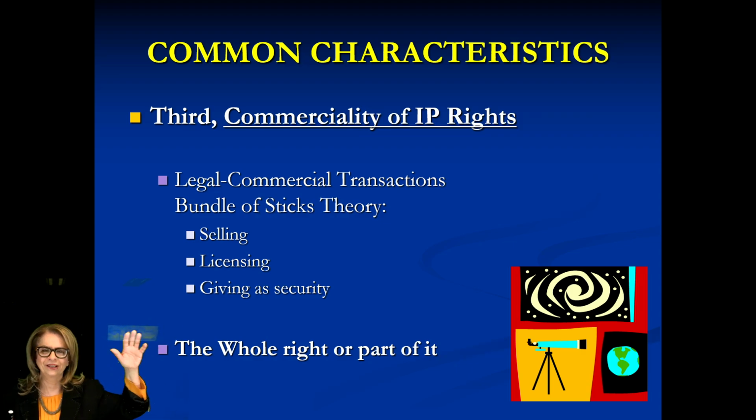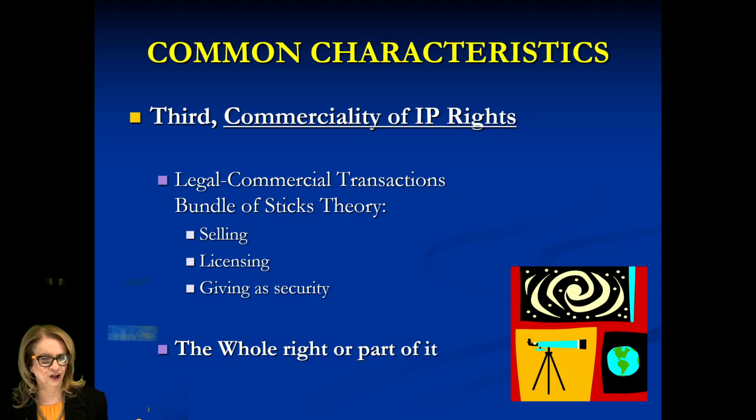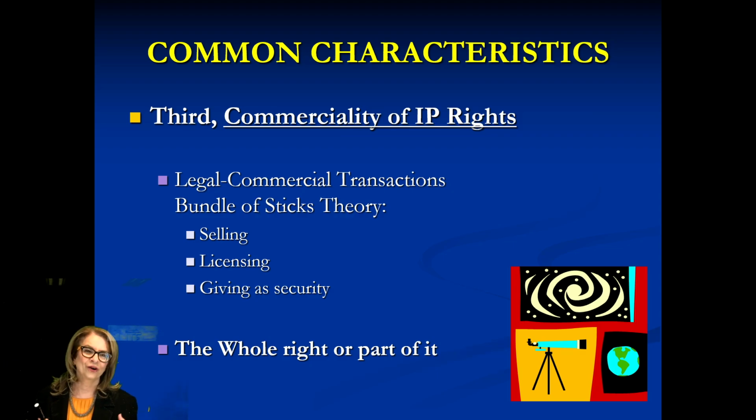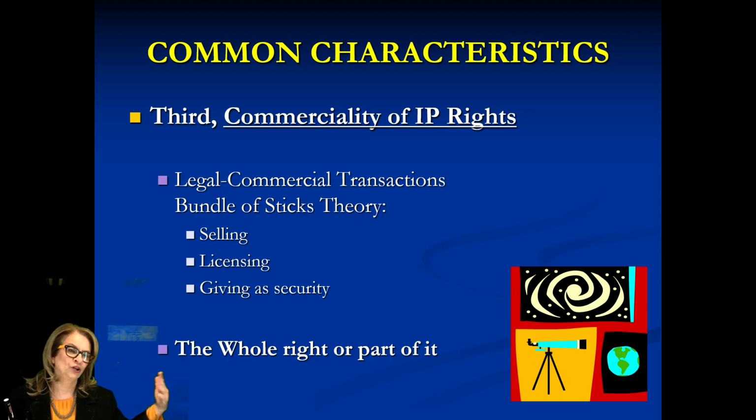I can upload it to the internet, and thousands of people, even more, can download that, so they can enjoy that. So in order to avoid this, as I said, free riders, everyone has to get a license. So I can license the use of this software because it's intangible, because it's intellectual property. So I can license the copyright in software or in other works of art to many, many users.